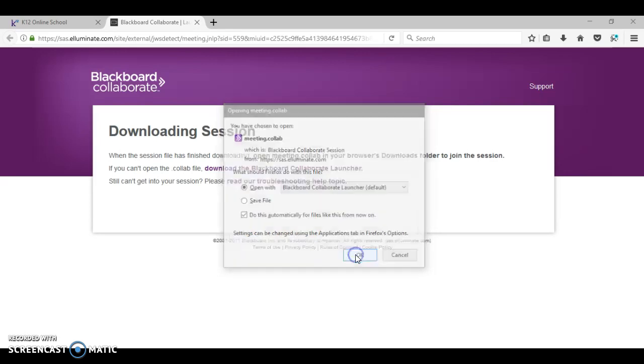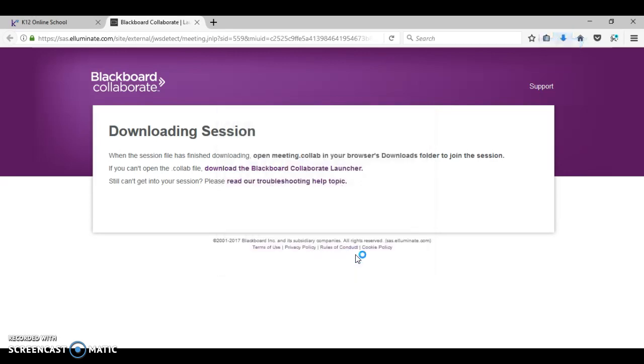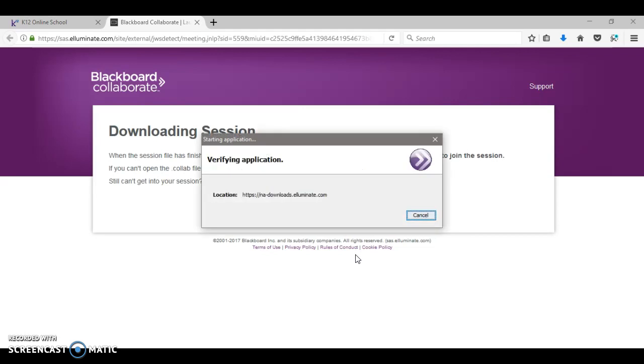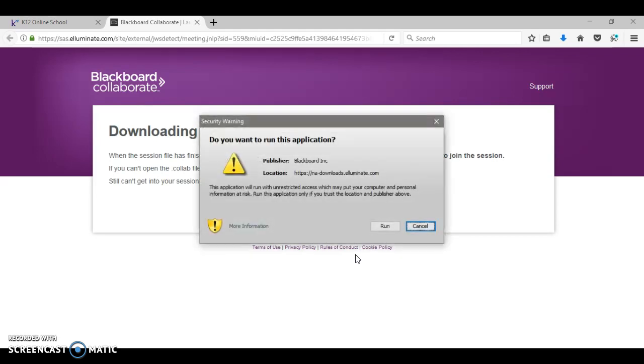And you can go ahead and click OK. It's good to know that it looks like nothing's really happening, but things are happening in the background. This can take up to 3 to 5 minutes, so just be patient with it. It'll depend on your internet connection and the speed of your computer. But I promise if you click on OK, Run, Yes, any of those positive words, it will open up for you.